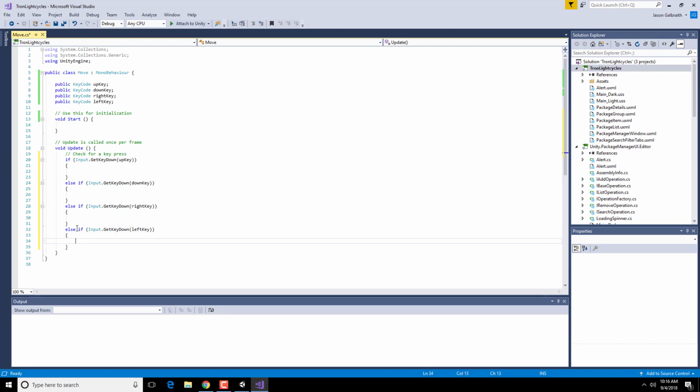Now I could have just put an else statement for this final one, assuming that I had any other keys, but the problem with that is that when I put a second player in, it'll also catch in that else statement any other key press I might make, space, WASD, all of that. So it's better to specifically call out the particular keys you want when you're doing some sort of update.